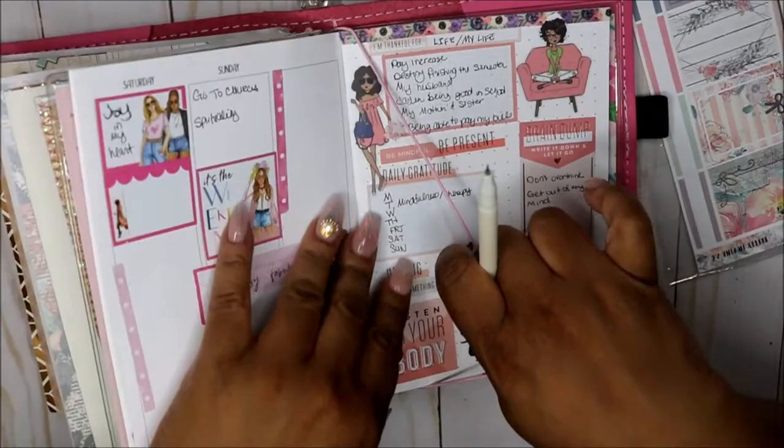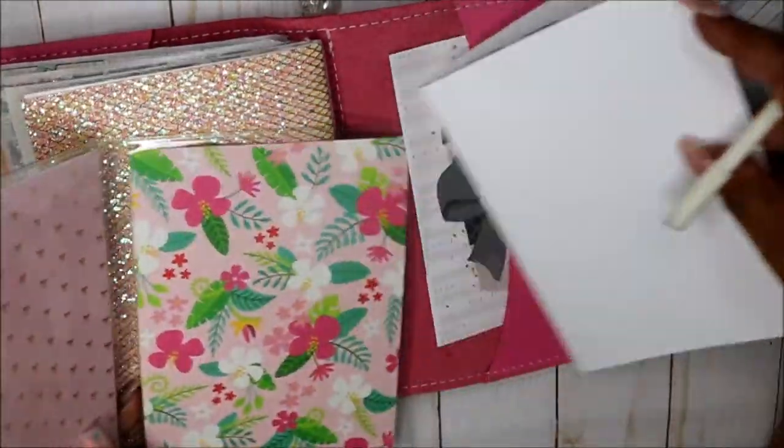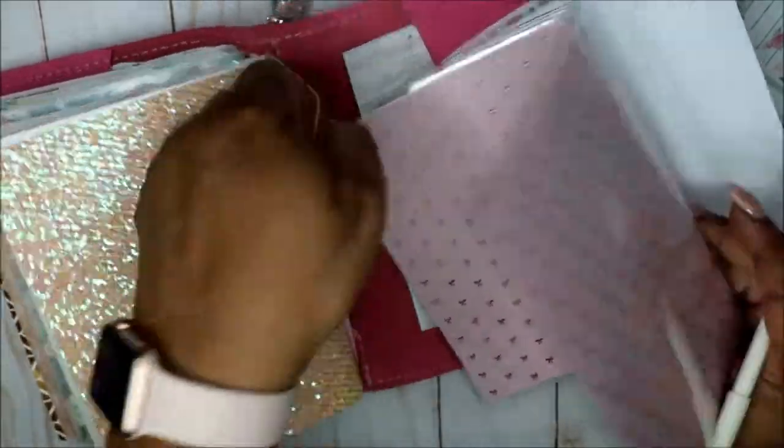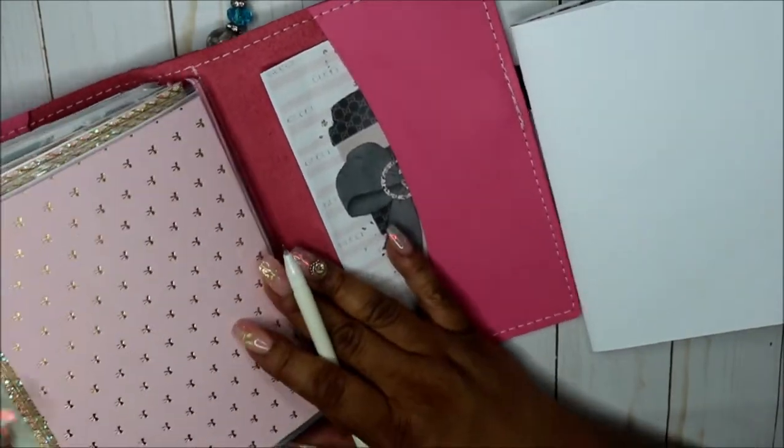I hate to keep saying it because I feel like I sound like a broken record. But just trying to find a little bit of peace with my planning. I don't want to, you know, just have unnecessary stuff that I don't need. But it's looking that way. And I enjoy planning. But sometimes I find that I need something else.